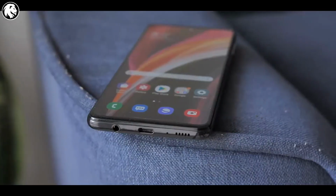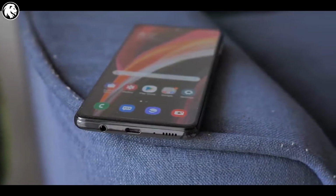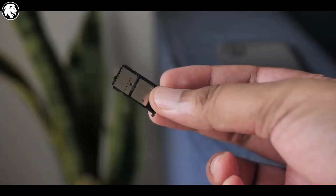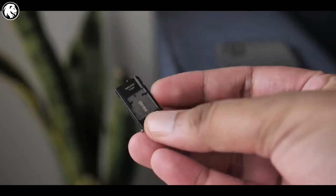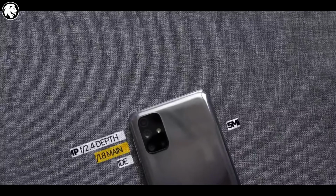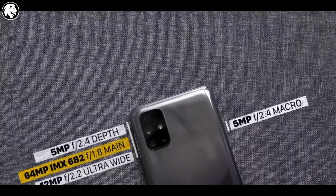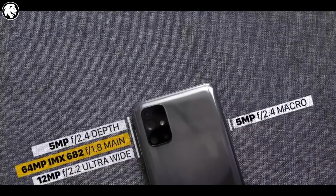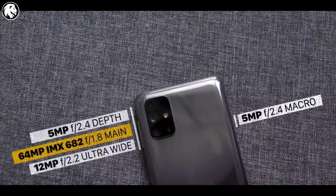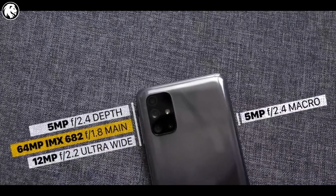You also get all the important functionality in the rest of the design: the headphone jack, the USB-C port, the single speaker, all are on the bottom, and you get a dual SIM plus micro SD triple slot, so that's sorted as well. You get a quad camera setup that includes the new 64 megapixel Sony IMX682 main camera, a 12 megapixel ultra wide angle lens, and two 5 megapixel lenses for macros and depth.